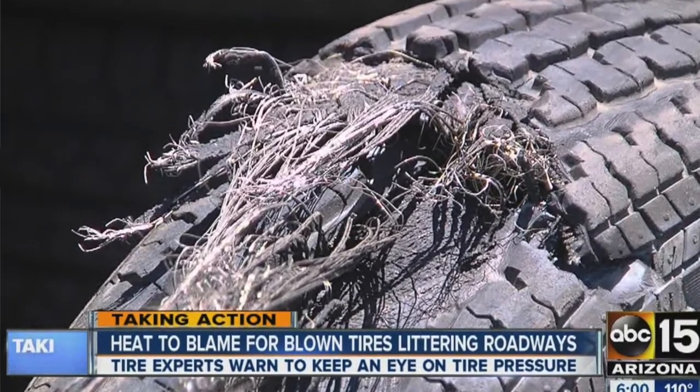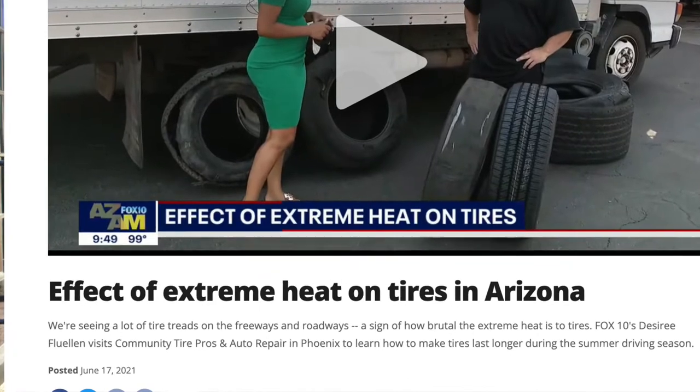Recently I made a trip to Tucson to see my dad in June, and on both sides of I-10 between Phoenix and Tucson there were pieces of what I call tire bones — those are the pieces of tire that fall off when somebody has a blowout. You'll see those all up and down I-10 in the summertime, starting about when temperatures hit 100 degrees in April or May. I was about a quarter mile behind a semi when I noticed a little puff of white smoke.